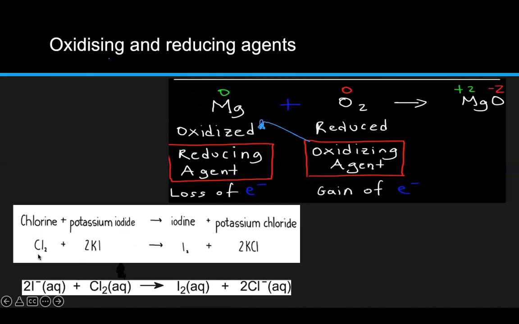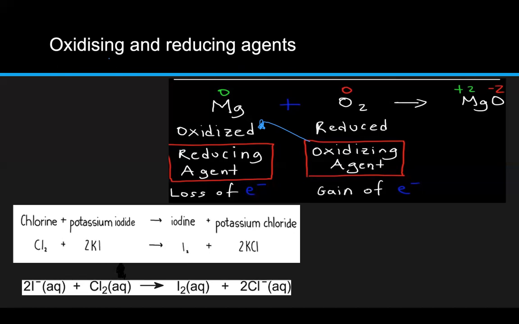So here chlorine stays as is. It's in the aqueous state. This is a solution as a whole. This reaction is occurring in solution. Iodine, here we have K+, Cl-, iodine 0, chlorine 0. And so K+ and K+ cancel out, so they're spectator ions. And then we have chlorine turns into Cl-.